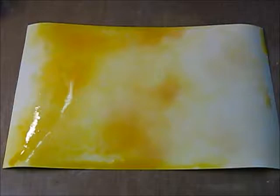So I do have a heat tool that I can use to speed that process up, but I'm just being a little lazy and going in with this to try to speed it up. I have cat fur on that. It is softer than it was before the water, much paler.